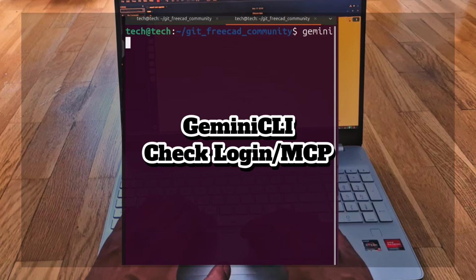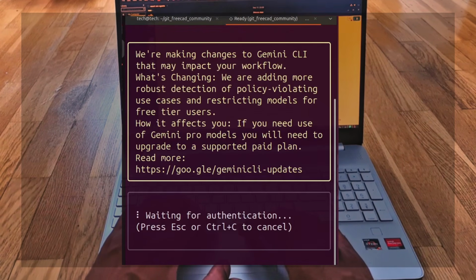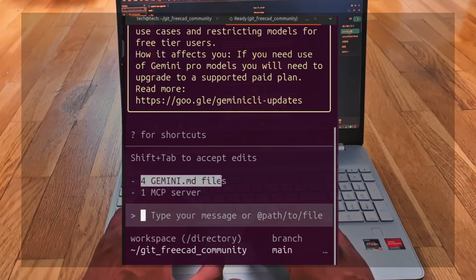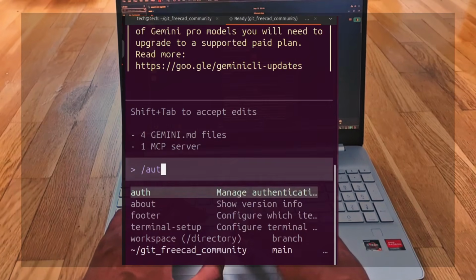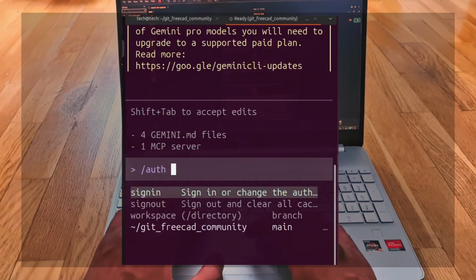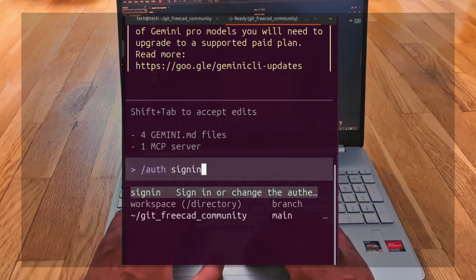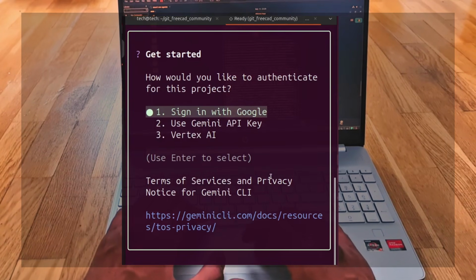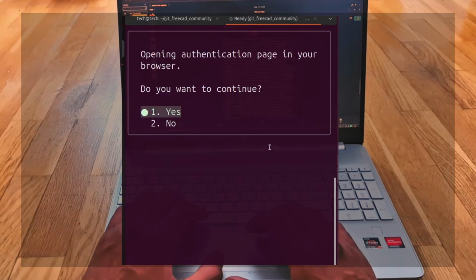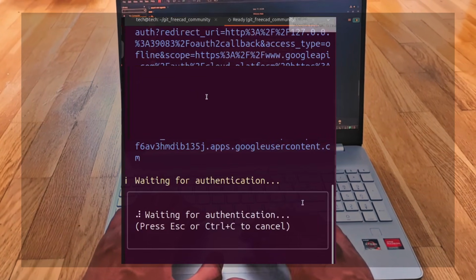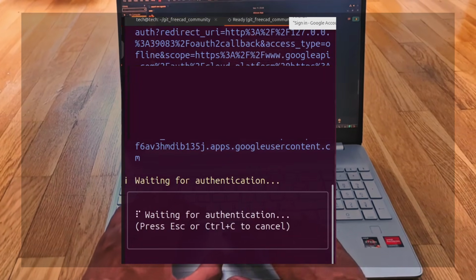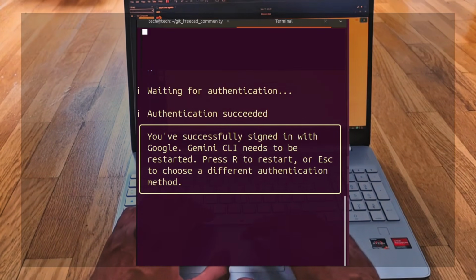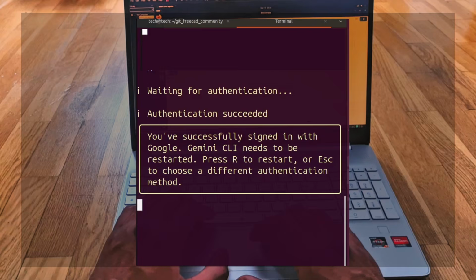Gemini CLI. We check the login on MCP. For the prompt, make sure you have very long, very detailed prompts if you want something qualitative. Here we're just demonstrating. With Gemini CLI, every single time you need to make sure that you signed in using your personal account. In your browser, you already signed in to Google. After you call Gemini, and after you use the /auth command to log in, you validate. Because if this is not working, you won't be able to use the application. It's crucial.